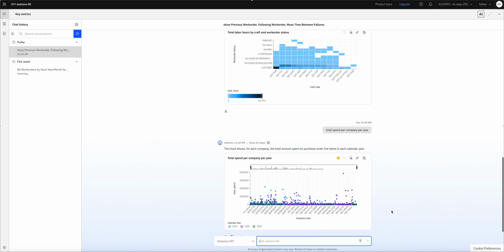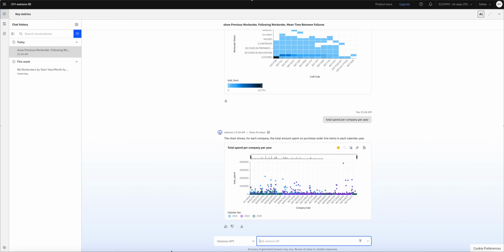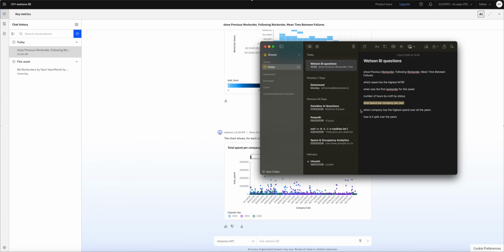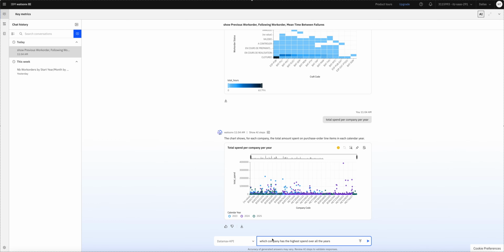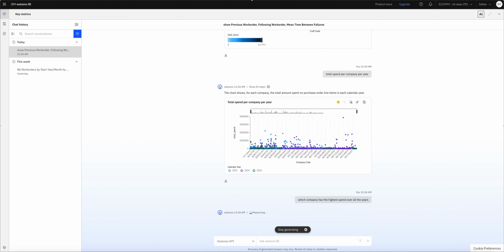So here now you can see the company spend for all the companies and everything like that over a calendar year. So now if you want, you can go into a bit more detail and say, okay, which country has the highest spend over all the years?